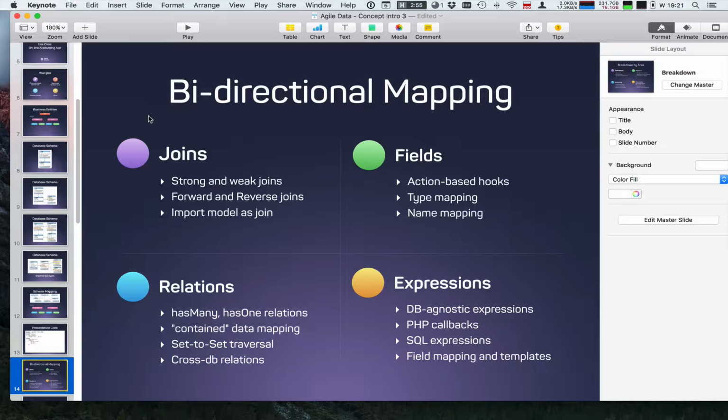And Agile Data supports that as well. Cross-database relations, as well as very powerful expression engines, which can be either database agnostic, or something like PHP callbacks, or something like a SQL expression, and you're entirely in control over all that.